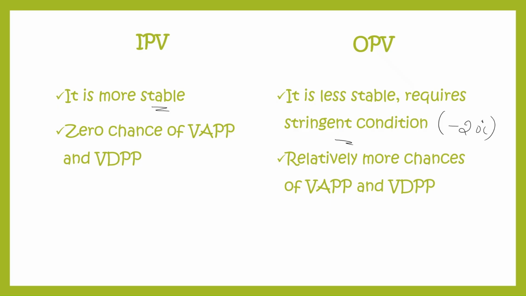And coming to vaccine-associated paralytic poliomyelitis and vaccine-derived paralytic poliomyelitis. It is not at all associated with injectable polio vaccine, but very rarely it can be associated with oral polio vaccine, since live strains are used here. Very rarely it may be associated with vaccine-associated paralytic poliomyelitis or vaccine-derived paralytic poliomyelitis, where because of the vaccine itself the individual can acquire the infection.